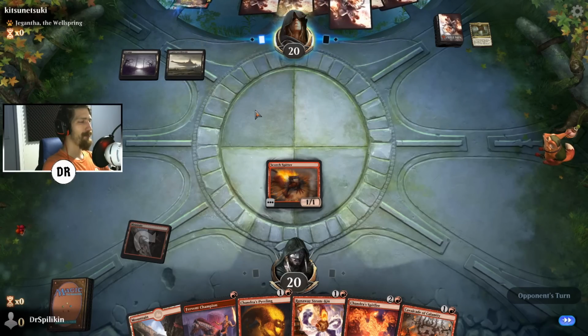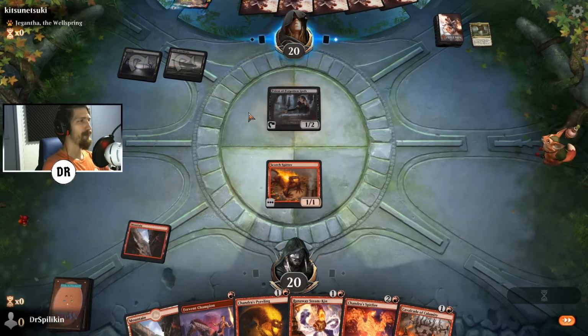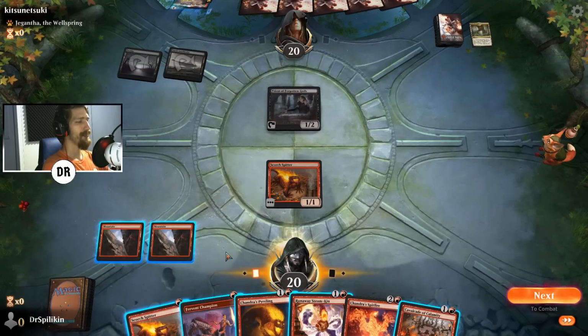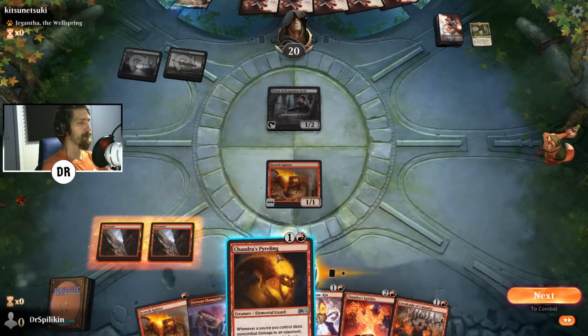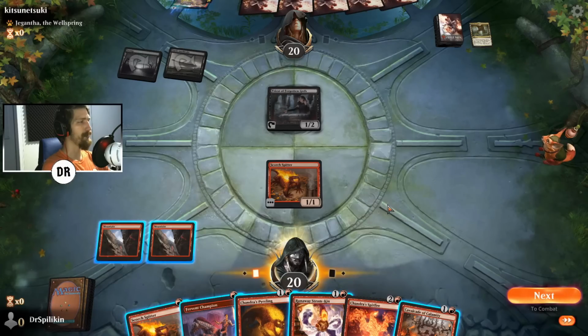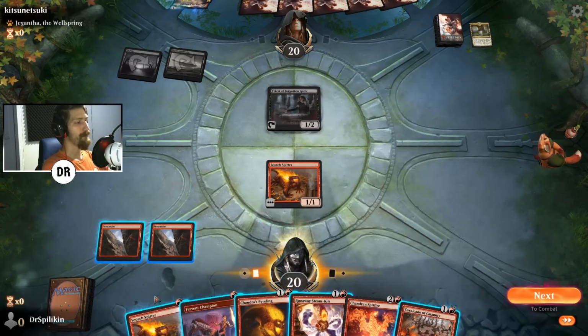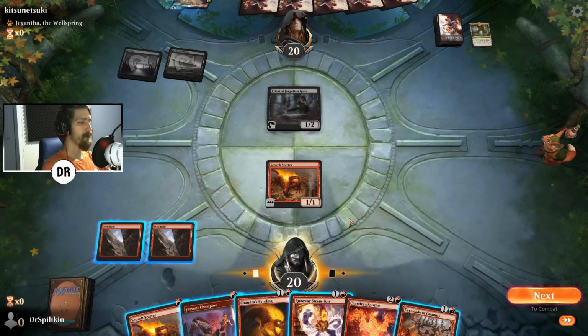So again, I'm kind of running with the same logic I had last time, to where I kind of want to just throw down a Chandra's Pyreling into a Cavalcade of Calamity, given how much damage it can actually provide for us. But at the same time, if I'm able to ramp with the Runaway Steamkin, given the amount of cheap spells we have here, it might turn out for the better in the long run.